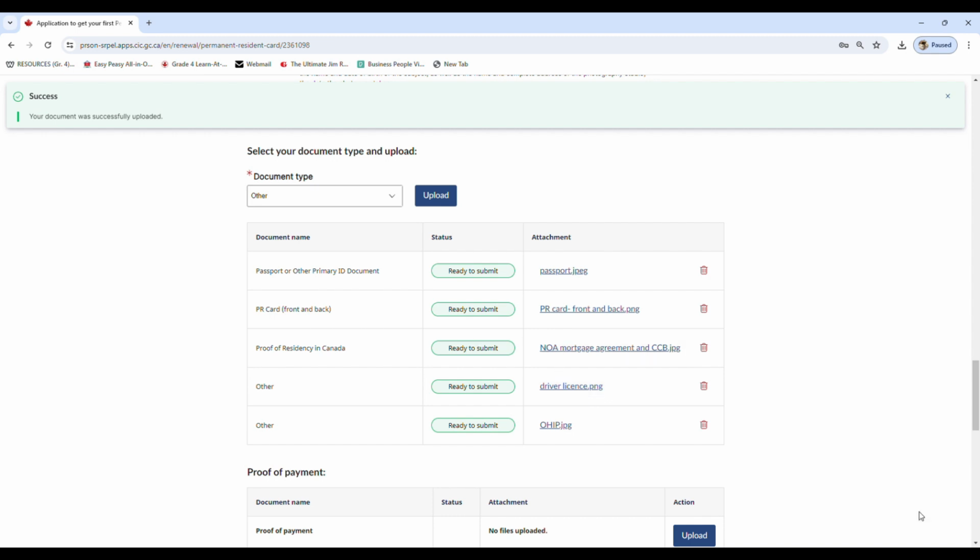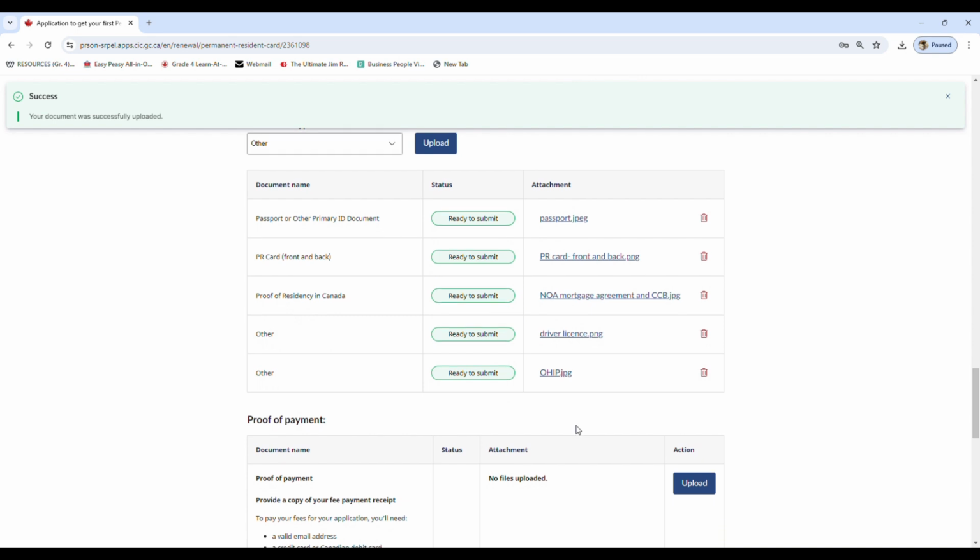Okay. So in here, in the document type, I have many. I have passport. I have my PR card, the front and the back of the card. I have the proof of residency in Canada by notice of assessment, the mortgage agreement, and the CCB. And in the other documents, I have driver license and I have an OHIP card.